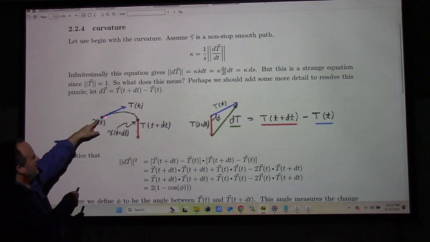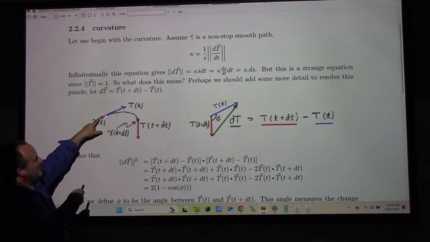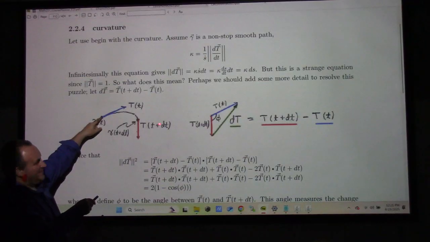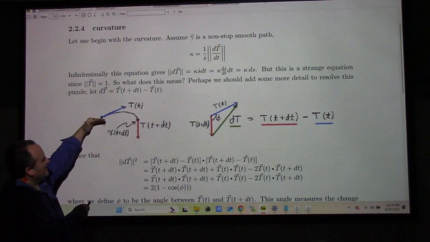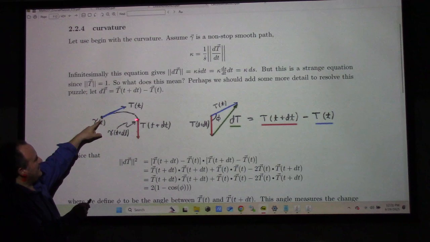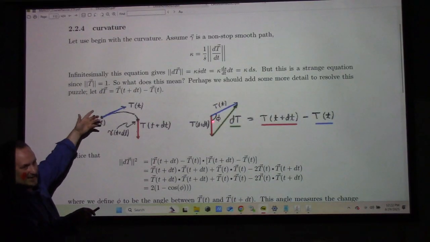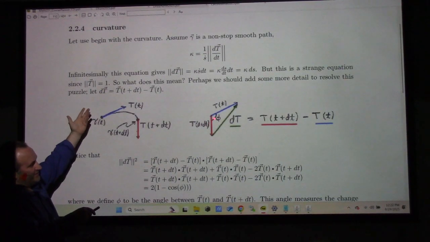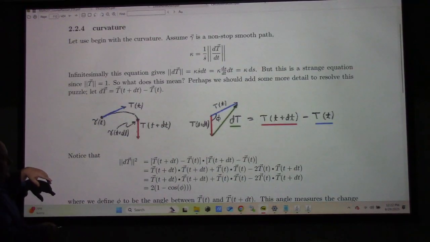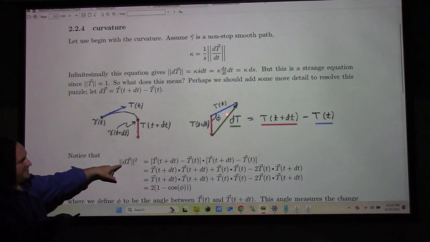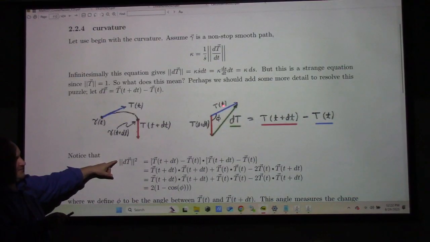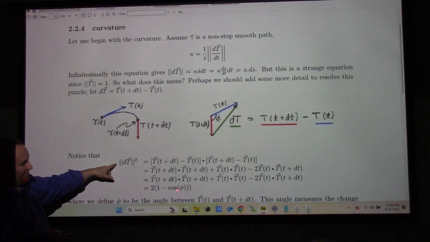But if you go along the curve from initial time to time t plus a little bit more, then you can study how the angle is changing. You can study the angle between the initial tangent and the tangent a little bit more time later, right? And we define that angle to be the angle of, let's say, inclination, or phi in this particular context. And I can work out the formula for that in terms of the displacement vector between the tangent vector and the next tangent vector a little bit of time further. And when I work this out, I end up with 2 times (1 minus cosine phi).